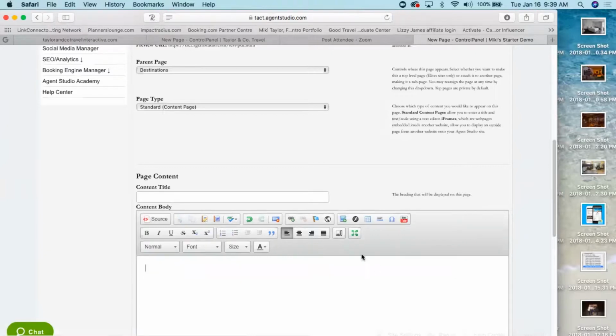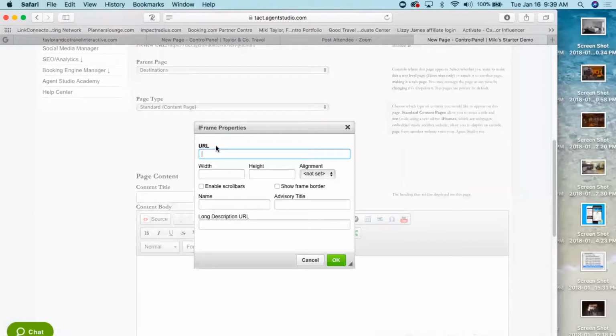then delete it. Then we're going to come over to this iframe icon, which looks like a globe. And the first box is the URL, and we're going to paste that in there. Now you can give it a height and a width. Let's just play a little bit. And these honestly are just, you guess at these, and then once you do a few of them, you'll become familiar with exactly what height and width works the best with your website.